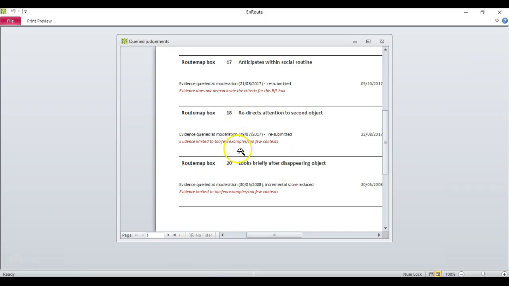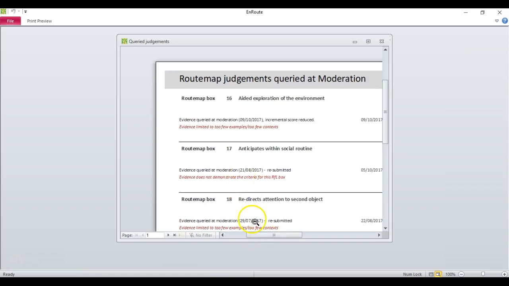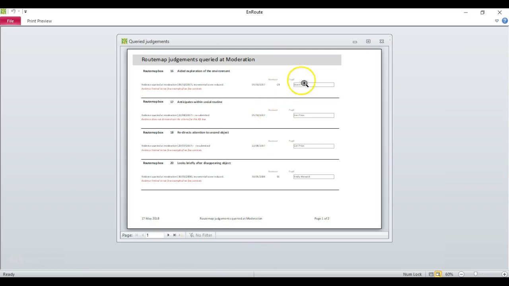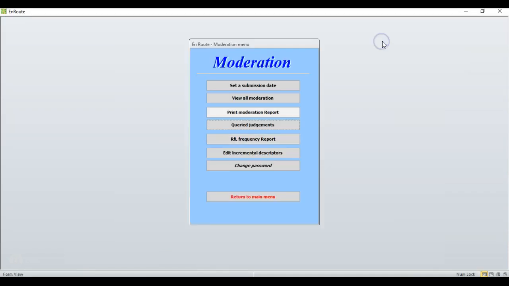Here is a quick way for the assessment manager to take a look at that and see if there are any patterns relating to it. So it might be that it's for the same pupil, or for the same route map box, or indeed for the same teacher, and that might be useful information in terms of school knowledge of the route map being developed, for instance.